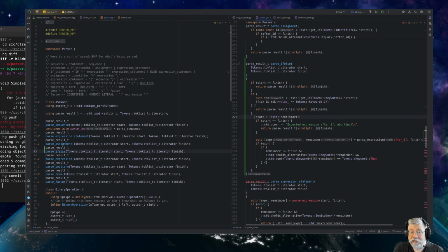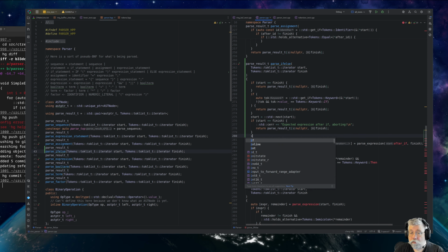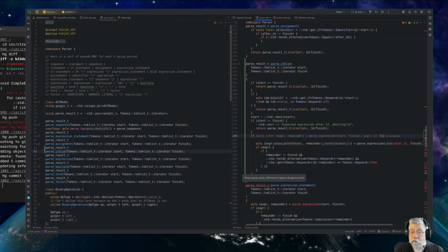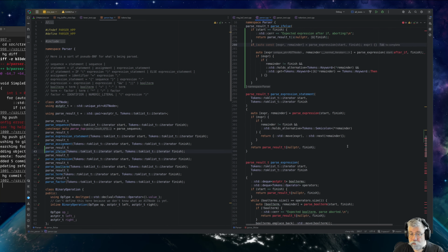There. Less indentation. No, this is not what I want here.